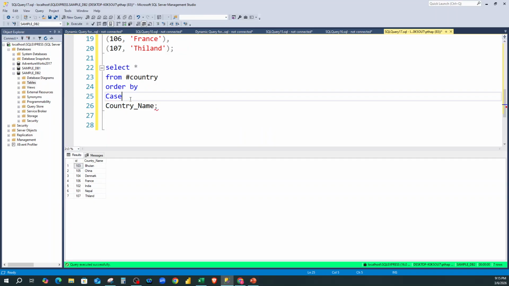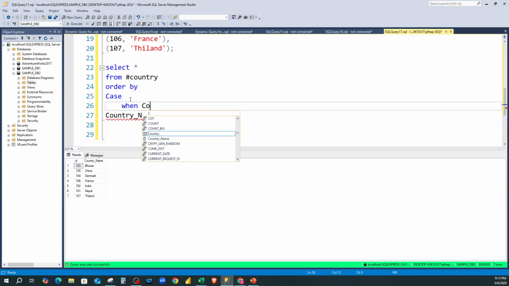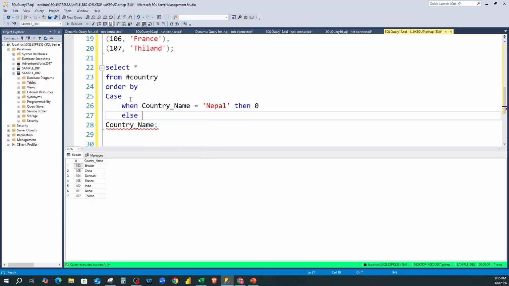Okay, let's do case when country name equals Nepal, then 0, else 1. So this is pretty much sorting. Then we end the statement and do the comma. You don't need an alias here.